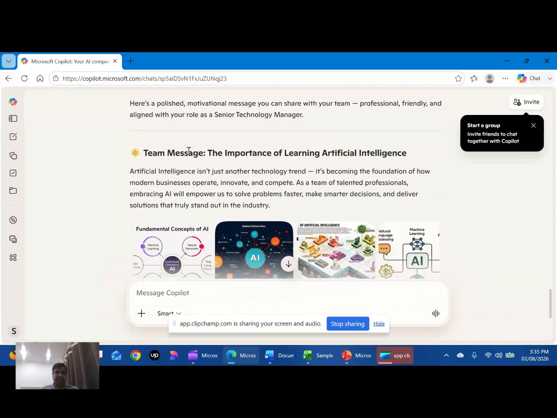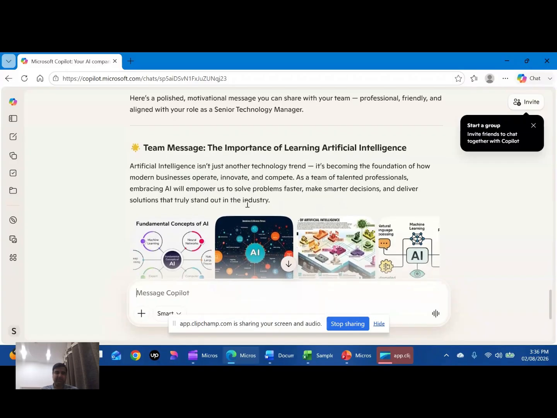Team message: the importance of artificial intelligence. Artificial intelligence is not just another technology trend, it is becoming the foundation of how modern businesses operate, innovate and compete. As a team of talented professionals, embracing AI will empower us to solve problems faster, make smarter decisions, and deliver solutions that truly stand out in the industry.